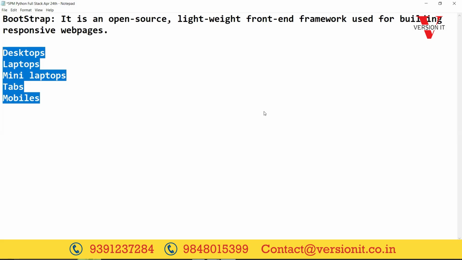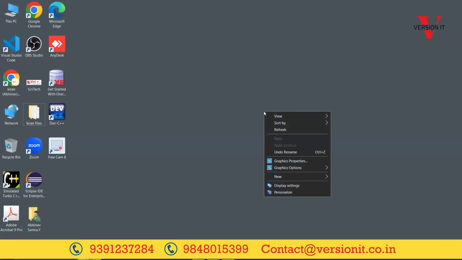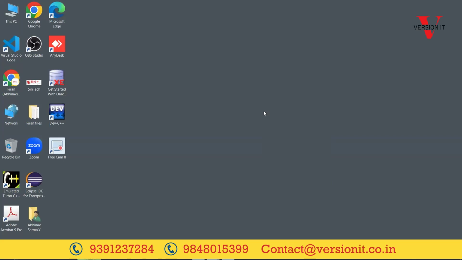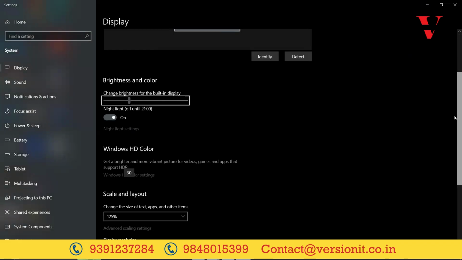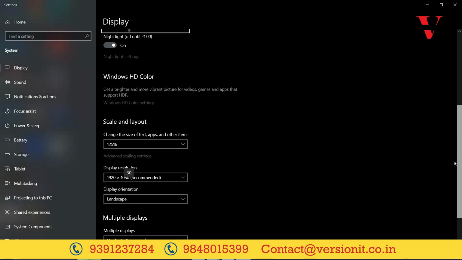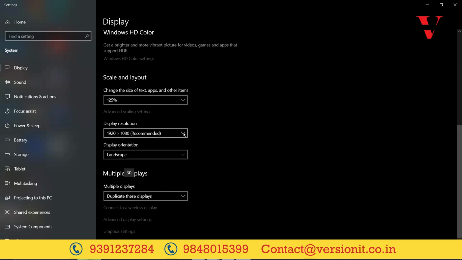So what is the size of my laptop when we see the screen resolution? 1920 by 1080.